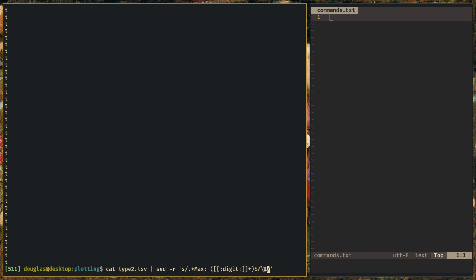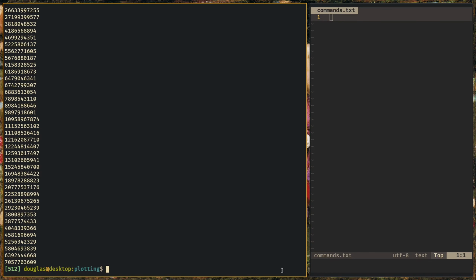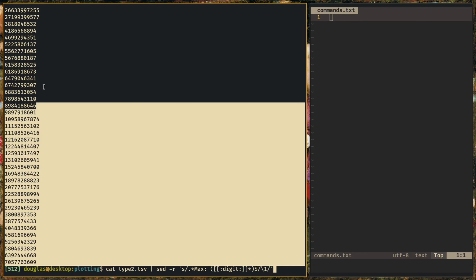And what's going to happen then is this \1 is going to correspond to whatever this first parenthetical regular expression matched to. So as you can see, if I run that command now with the back reference in place, it replaces the whole line with just the number that I want, which is good.